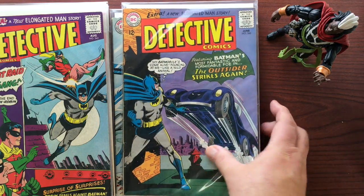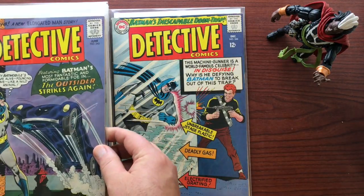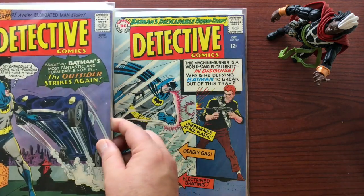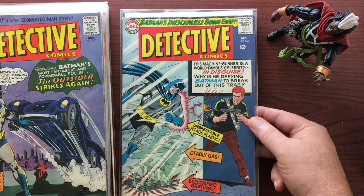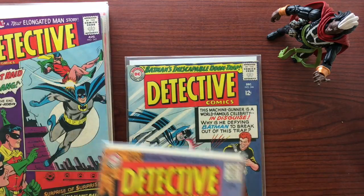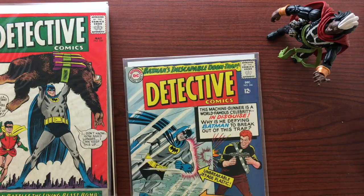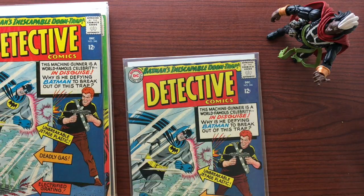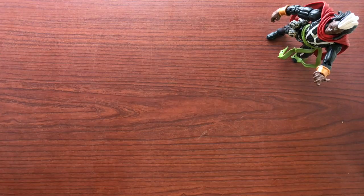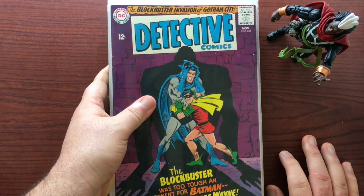And so anyway, the Outsider has Batman fighting the Batmobile in this issue. And the Batmobile is looking very Speed Buggy here, if you're old enough to know who Speed Buggy is. There's another issue. That's the same guy he was fighting an issue ago. Where did that go? Well, they look the same. Thought I just saw that. That's because I saw the same damn issue. That's what triggered that. I just wasn't smart enough to remember it. I tell you, getting old, man. Getting old just absolutely sucks a bucket.